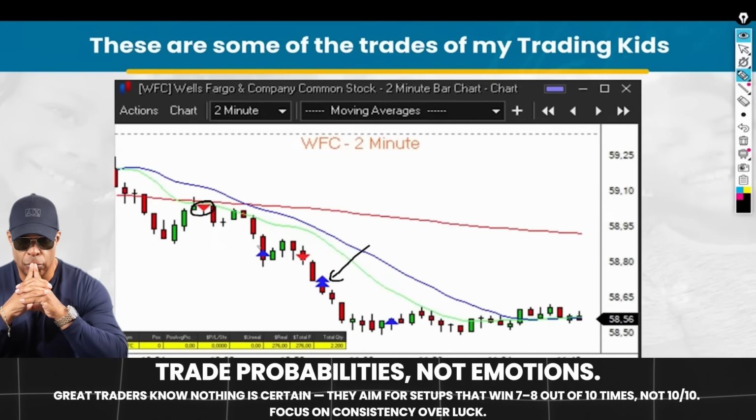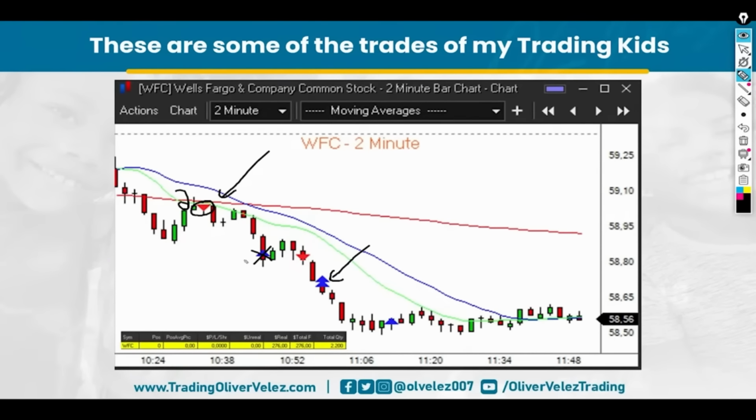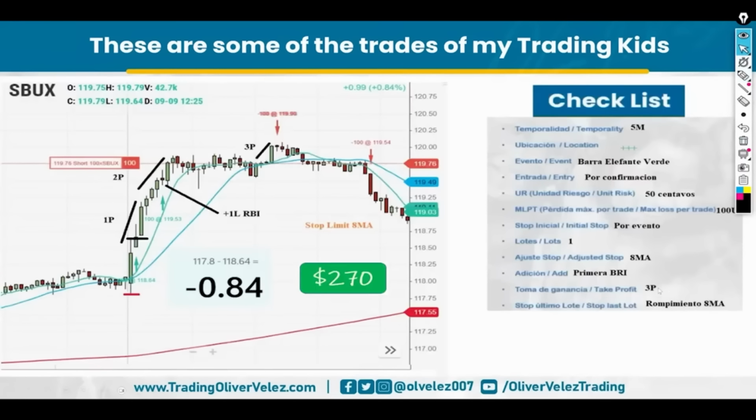but this is, if I could get adults doing this, boom, in, let's say they did 2 lots in, 1 lot out, put the 1 lot back on here, all right, 2 lots out, and then the final one out here. That is milking the cow like a freaking pro. That's crazy. Now, take a look at this trade in Starbucks.